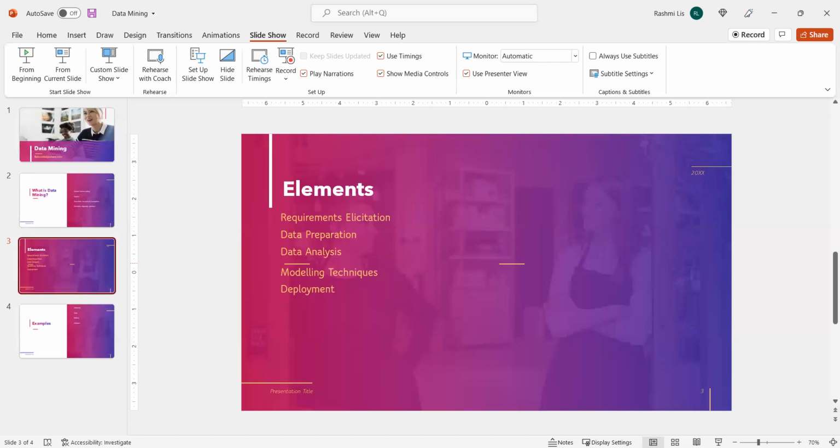Modeling techniques. There are a wide variety of data mining techniques. Some examples of data mining techniques are classification and regression trees, or what they call CART, C5, and other decision tree analysis techniques. Then you have linear and logistic regression, neural networks, support vector machines, and predictive additive scorecards. If you are interested in learning more about these techniques, feel free to leverage YouTube or Google to understand what these modeling techniques are.